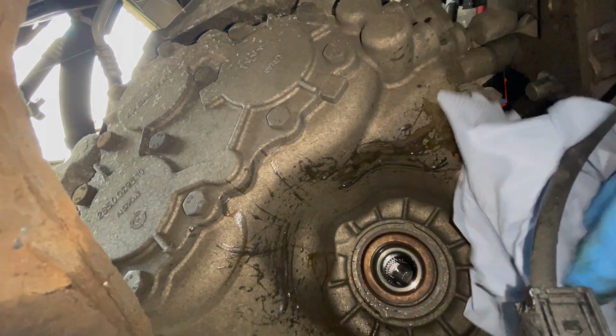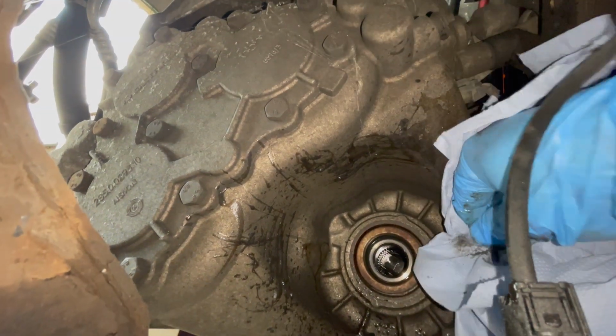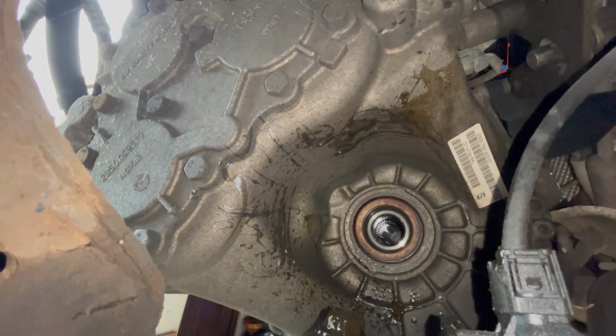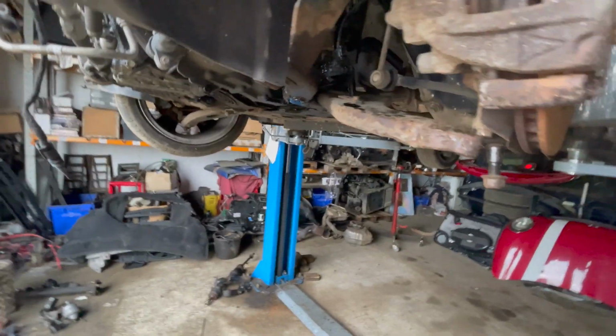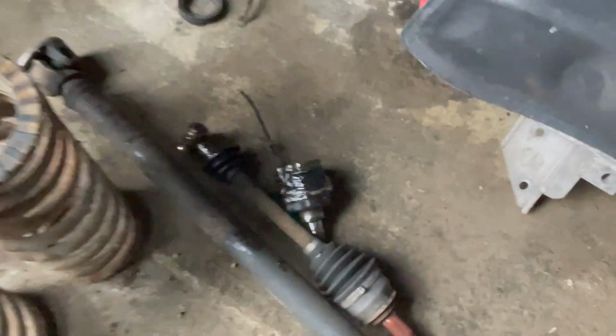Right, I'm going to have a gander and see whether our box is a BKL. Now the drive shaft's out, and look at that. Yes, it is. Which means that we can now sell the other gearbox. Excellent. So now to put the shaft in out of the other one, and then we should have a proper rolling car. And there's the shaft that came out.